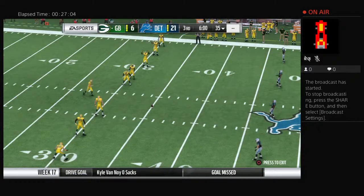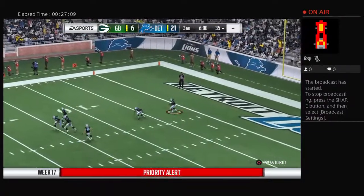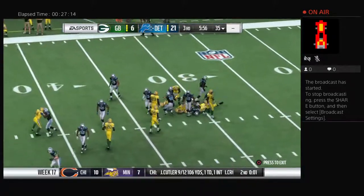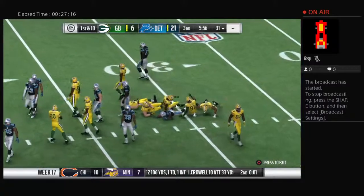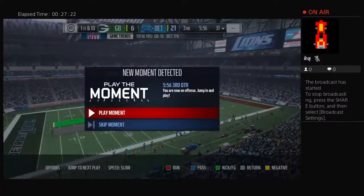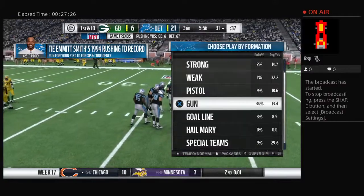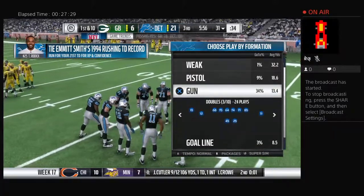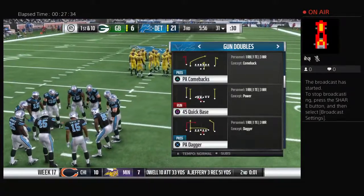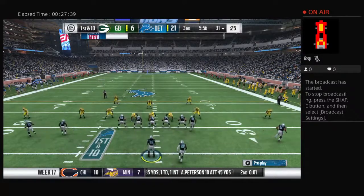Okay, Larry, thank you, and we welcome everyone back for quarter number 3. Andre Roberts now to return it. And nice work on the return as they'll start their drive just past the 30-yard line. And Detroit getting set to go now. They built a good first-half lead. Now they have a chance to add on to it.